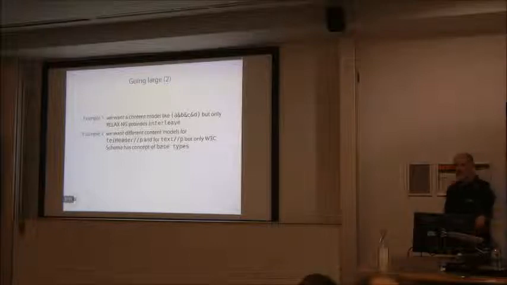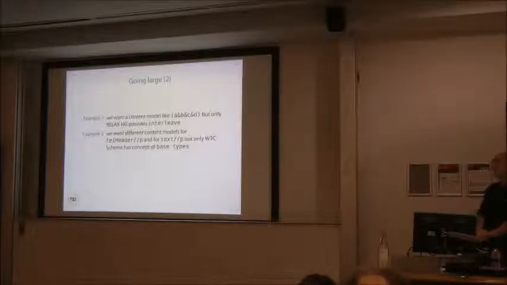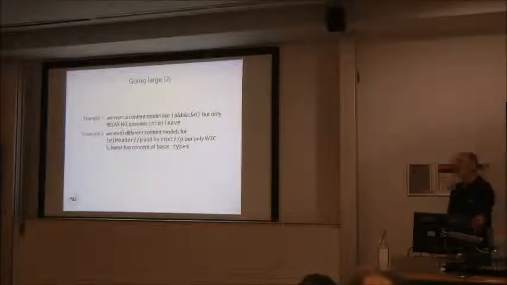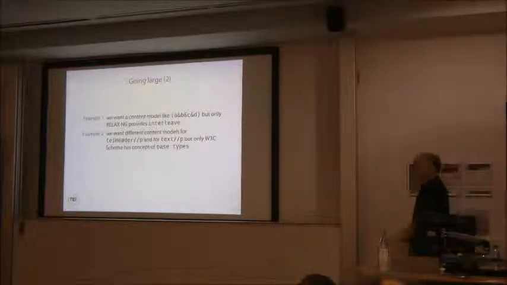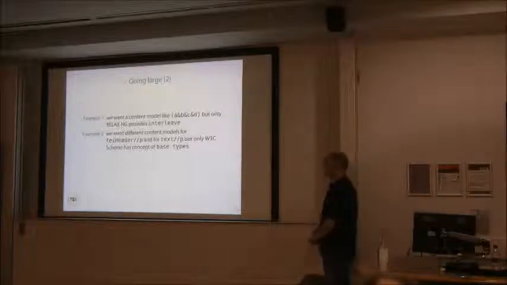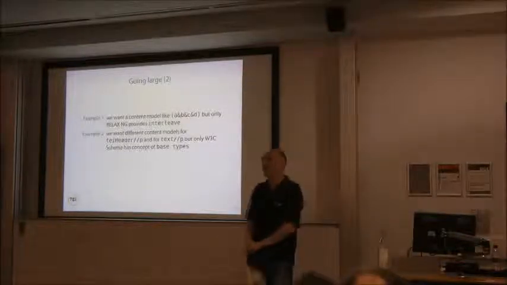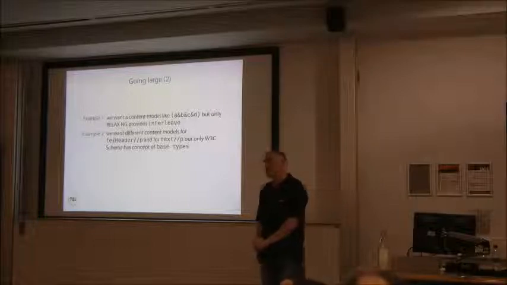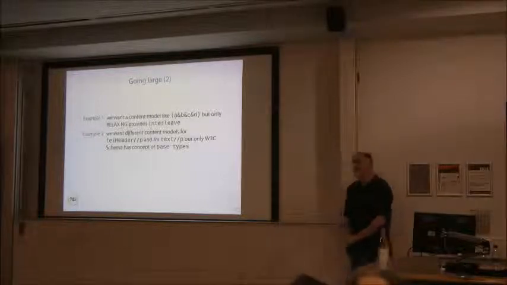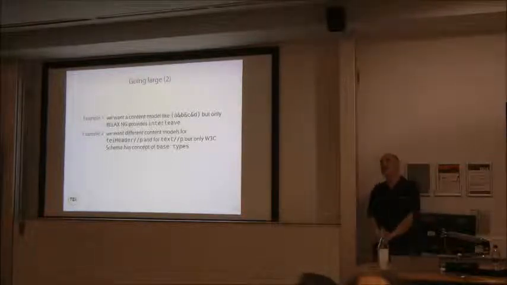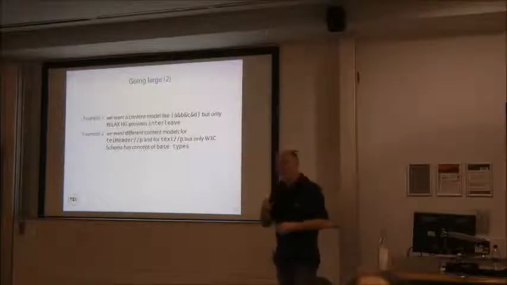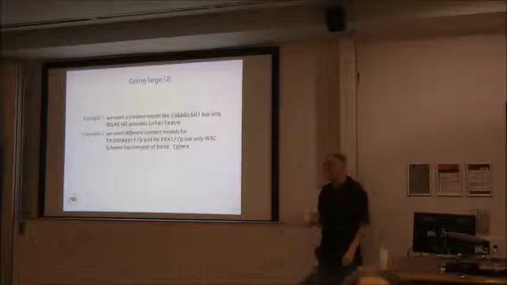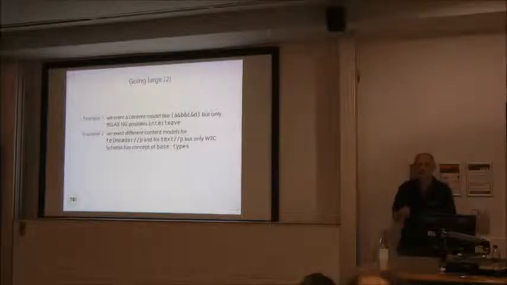So if you wanted to say A or B or C or D, but only one of those, we don't care which it is, but you have to use one of them, we want to provide a notation for that. And also the situation which W3C has, where we want to have a content model for a particular element differing depending on the context. So in a metadata context, you can't use things which relate to what an author's crossing out, deletions and additions. It just doesn't make sense in a metadata context, but in a transcriptional context it does.